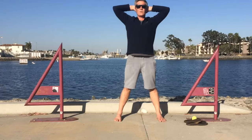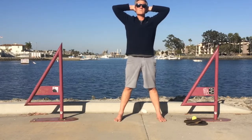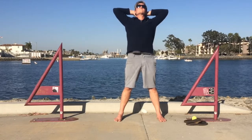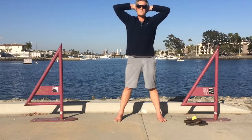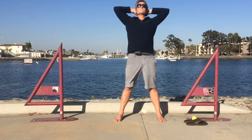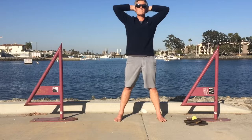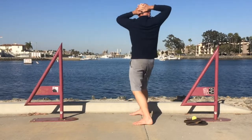All right, as we come back to center, we're going to take the hands behind the head and just do gentle back bends. Any amount that feels green lit. I'm keeping my legs and my hips pretty stable and extending backward through the mid-upper waist, upper back, neck.